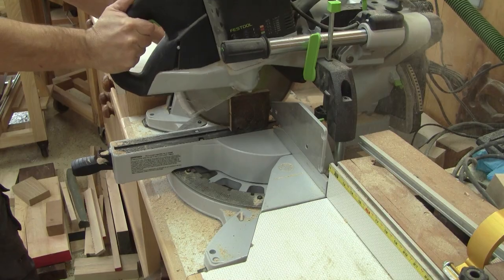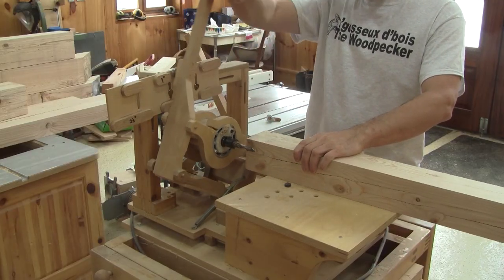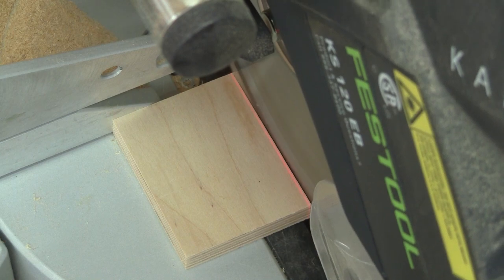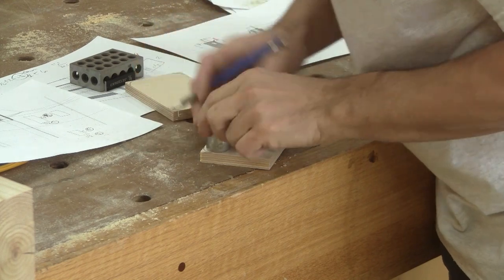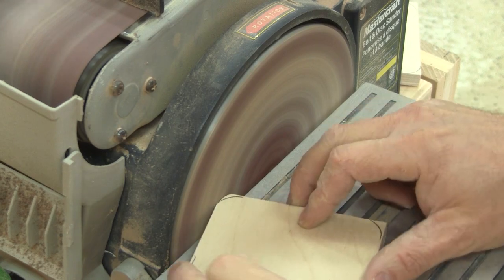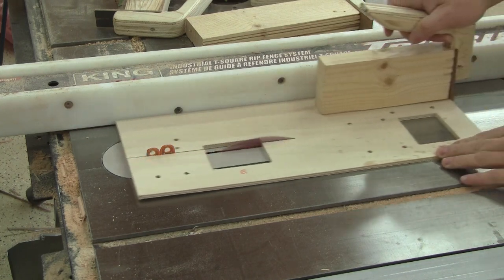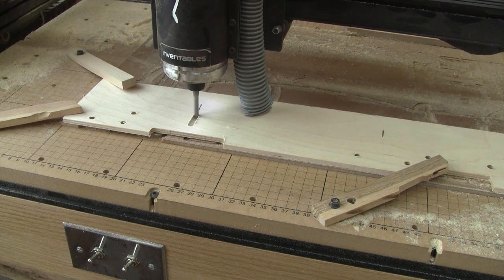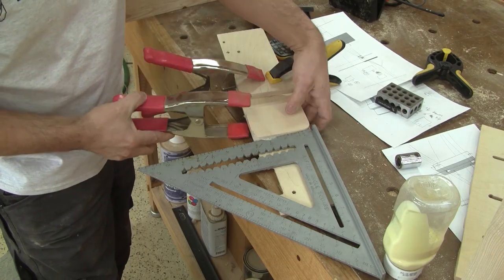I begin by cutting all of them to their right length. I want to use my panther router to make the tenons, but unfortunately I don't have any guides for that size. So I cut two plywood squares to make my new patterns. After tracing some round corners, I remove the excess wood. Next, I need to cut a support for my new patterns. Since I still have a quarter-inch straight bit in my X-carve, I control it manually to cut the two-eighths adjustment. Then I glue the old patterns together, being careful to check if they're straight.